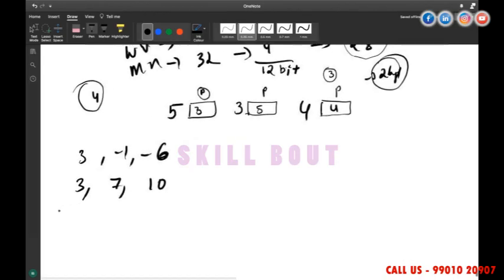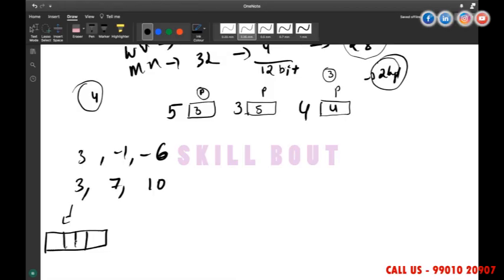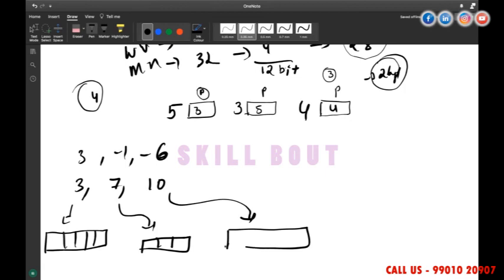Now coming here, this one you have 5 bits, you know how to store. This one you have 3 bits. This one you have 4 bits. If I want to store 3, this is how I'll store it. If I want to store 7, all the bits will become positive. If I want to store 10, what do I need to do? 8 plus 2, 10. It is done. This one is nothing but 0, 0.